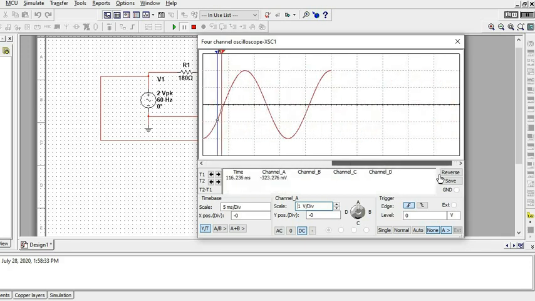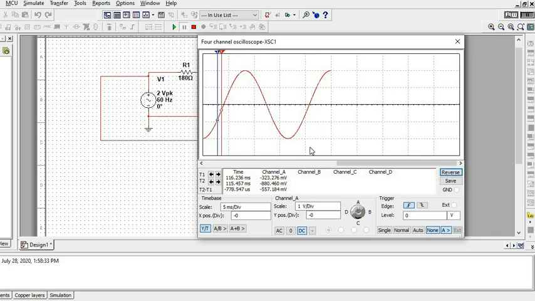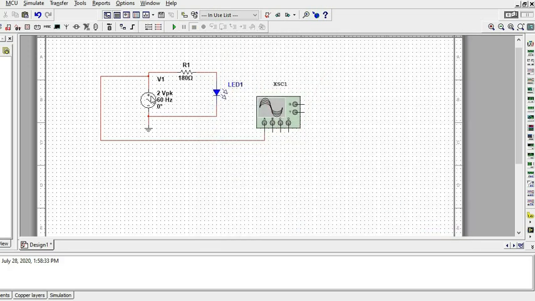Once again, you can still reverse this if you want to, just like the others, but I wanted to show you an analog signal as opposed to the first two I showed you, which were digital signals. So this might be something that looks like how your voltage is coming in. In fact, maybe we can do that real quick. So I'm going to stop this, and then let's come over here. I'm going to close the oscilloscope for a second.